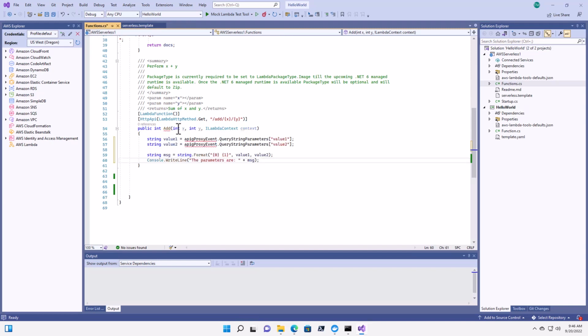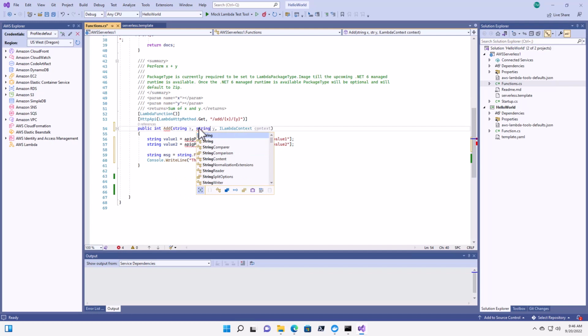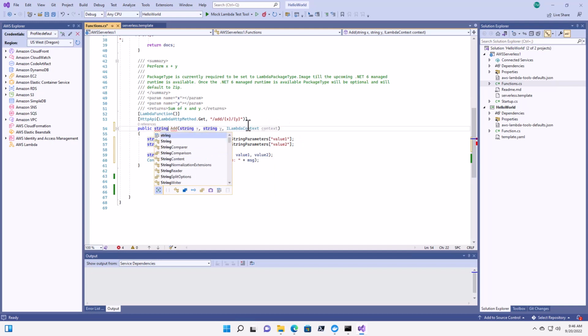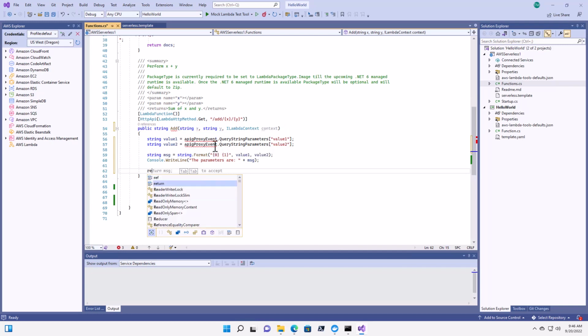I'm going to change these to be strings. And I'm going to have a return type of string. And what I'm going to do is say return message.